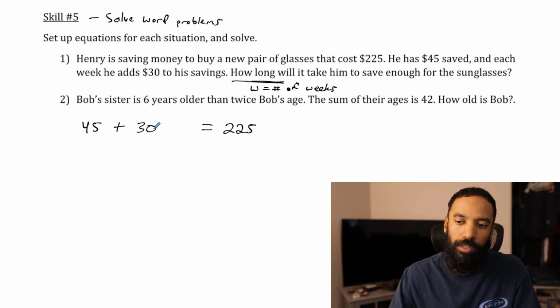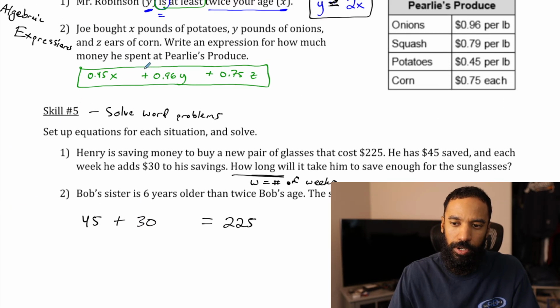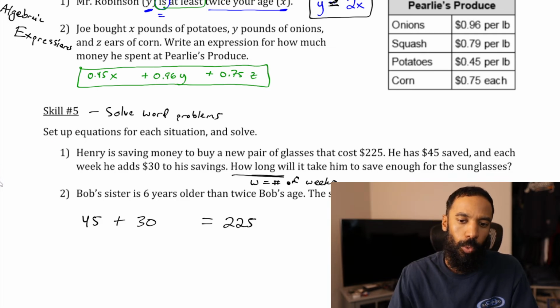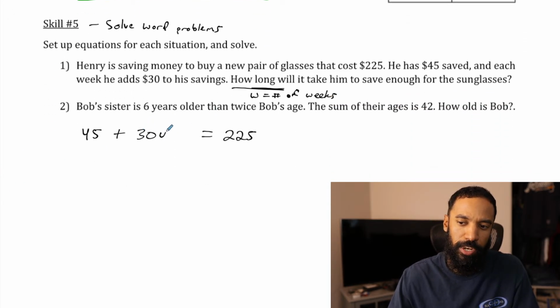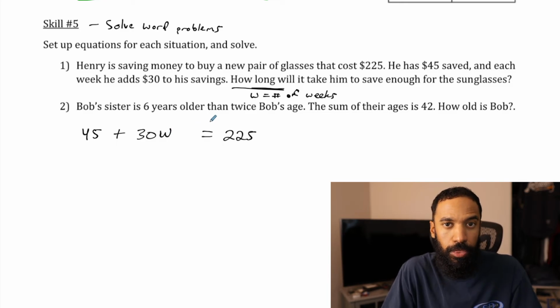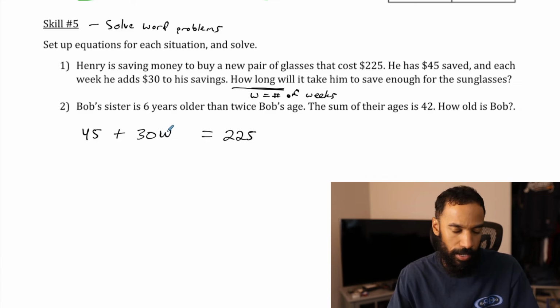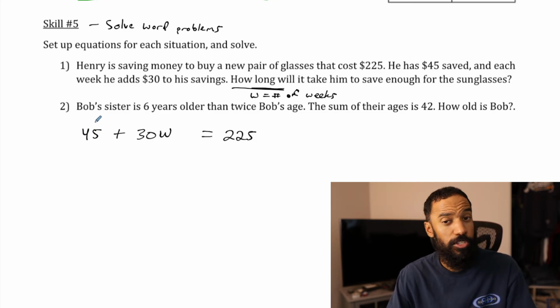How many weeks? Well, we just talked about before with ears of corn, stuff like that. 75 cents per ear of corn. What if you multiply by the number of ears of corn? What if you save $30 per week and multiply by the number of weeks? See, if W is 10, you take 10 weeks, $30 per week. That's $300 saved, in addition to the 45 he already started off with. This was an initial saved amount. It's not affected by the number of weeks. No matter how many weeks he puts in $30 over and over again, he'll still have that 45 just sitting in there, right? Even if it's 0 weeks in. But add these 30 over time, what do you get?